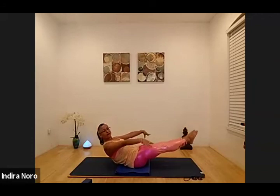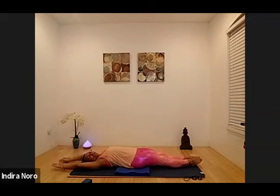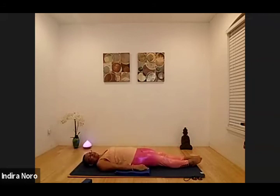And then float down. Stretch your arms over your head, point your toes. So you can see why it's my least favorite pose, because it's the hardest one. And then just give them a little shake.